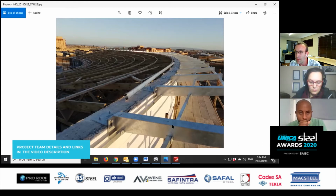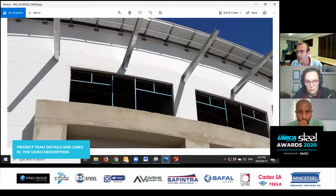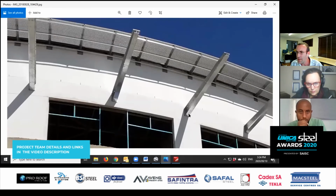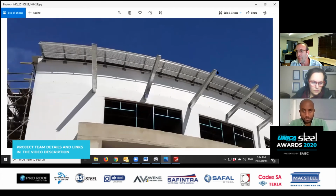This was actually meant to be sheeted as well. But with the tapered sheeting that we used, there were certain restrictions. So eventually we only sheeted up to this sort of, call it the parapet line, and the steel structure was clad with a fiber grate, so also just creating a shading device. And that's essentially what you're looking at. So although it's big sections, I think the span is 3 meters away from the building. I mean, just imagine trying to even achieve that in timber. It would have been literally impossible.